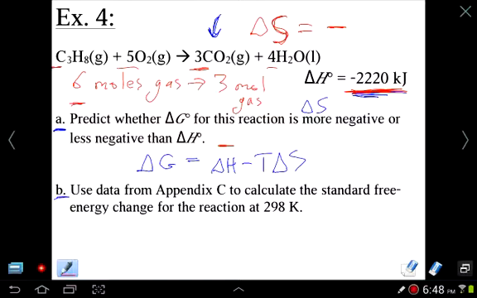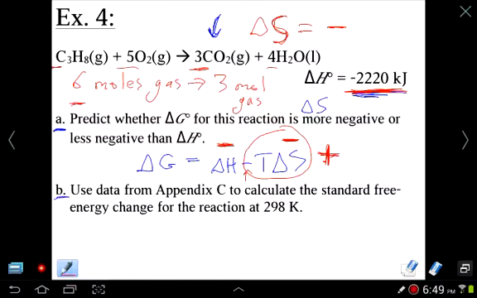So just qualitatively, we can calculate the delta S from the back of the book, but just looking at the equation, we can predict that the delta S is negative. And in fact, if delta S is negative, here's what we've got. We have a negative delta H minus a negative delta S. So overall, this term will end up becoming positive. We're subtracting a negative, which is the same as adding.